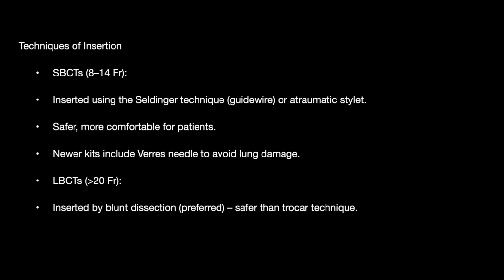Regarding the technique, for the small bore tubes, insert using the Seldinger technique. It is pretty easy using the guide wire, safe and more comfortable for the patients. Newer kits have Veress needles which help in preventing lung damage. The large ones, that is more than 20, insert by blunt dissection, which is better. It is safer than the trocar technique because the trocar technique can cause vessel injury.